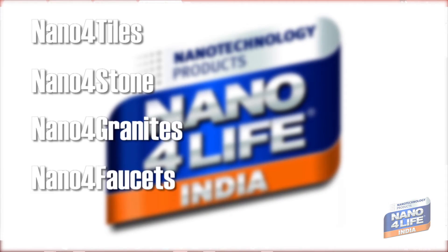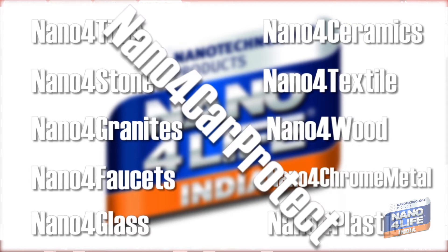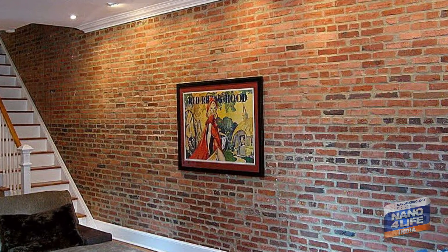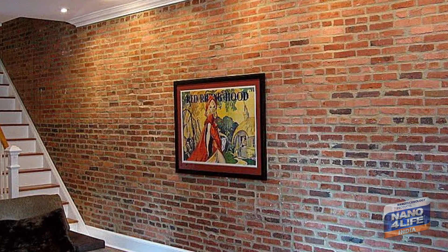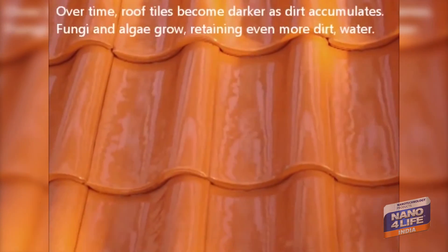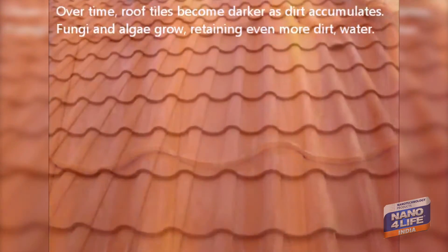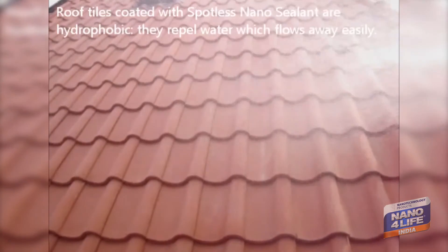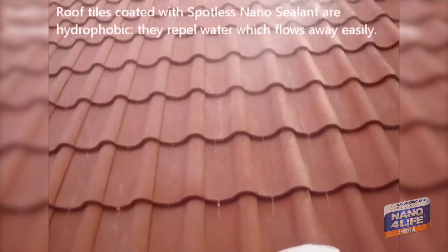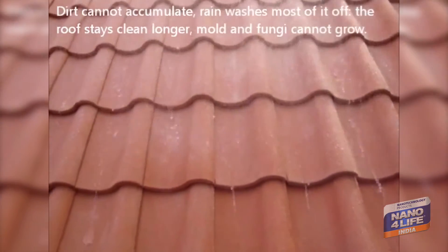Let's look at the endless list of surfaces you can now protect with Nanoforlife and prevent their aging. Roof tiles, stone claddings, and brick walls are made of clay, mud, and other such materials, making them prone to breeding moss and fungus and affecting the beauty of the building. Cleaning those surfaces regularly isn't an easy job. Painting on roof tiles to prevent moss growth not only affects breathability — resulting in increased temperature — but also destroys the originality. The invisible nano coating is the ideal and long-term solution for the protection of such surfaces.